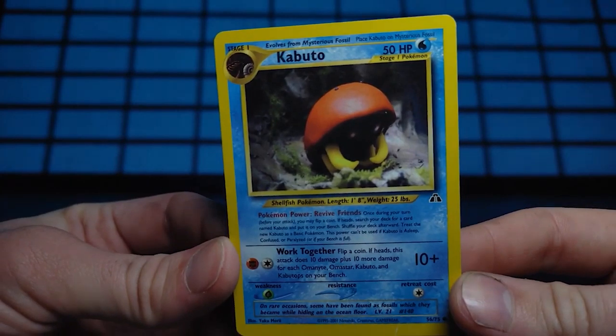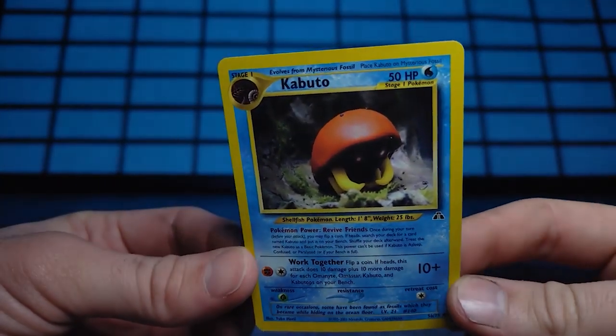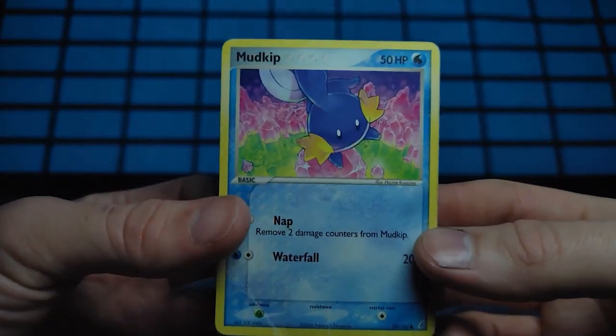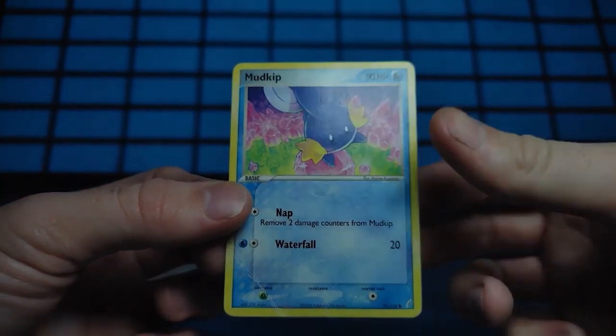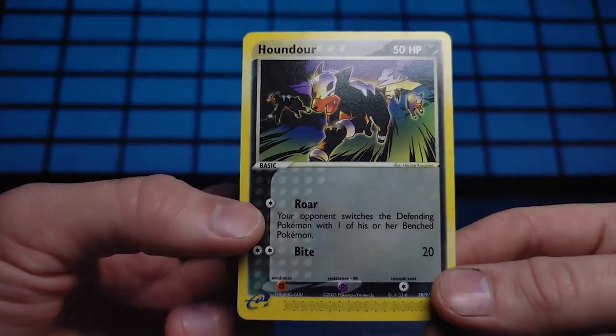Kabuto. Kind of looks like they made a 3D model and just kind of screenshotted it. I never liked the more realistic ones as a kid. They kind of gave me nightmares. I like the more artistic ones. This one's really cute. Mudkip. And I think Mudkip's one of your favorites, yeah? Yeah. He's surrounded by a bunch of lotus. We have Houndour. Roar. And Bite.